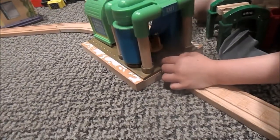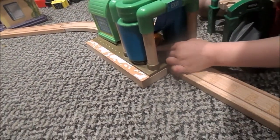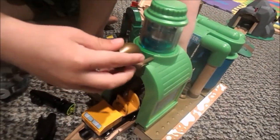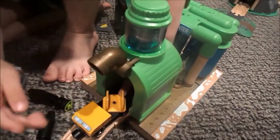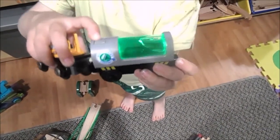Why is it not going? I don't know. I think you have to push it. Then get some water. Nice. Now, what else do we have? Let's show them the glowing paint car. I think that one's new. Woo! It glows!